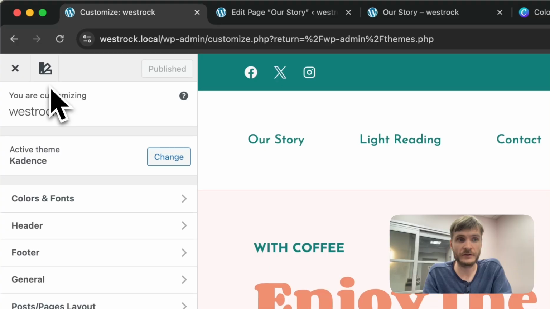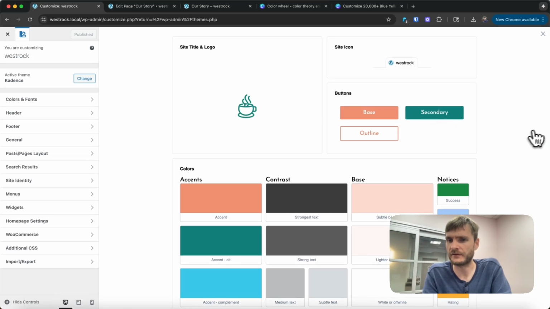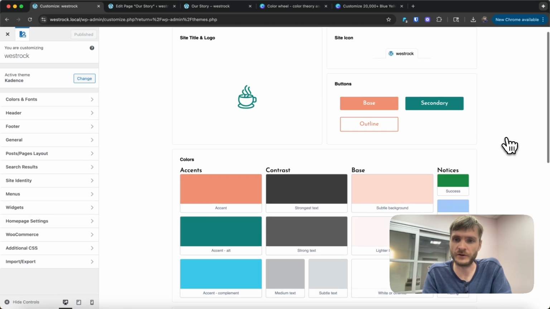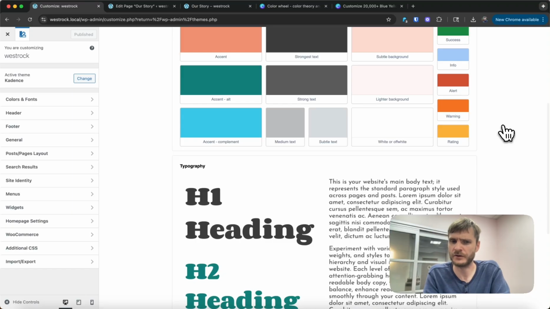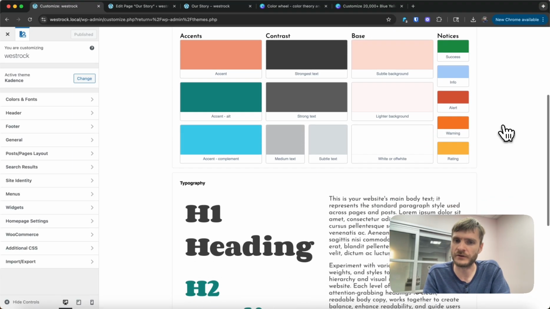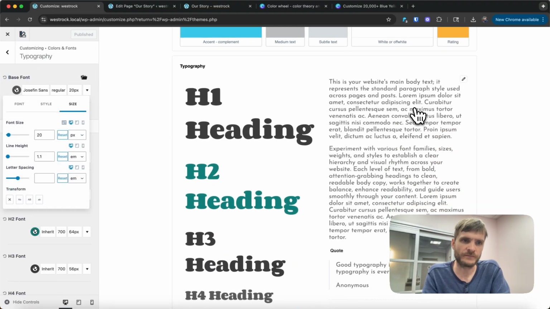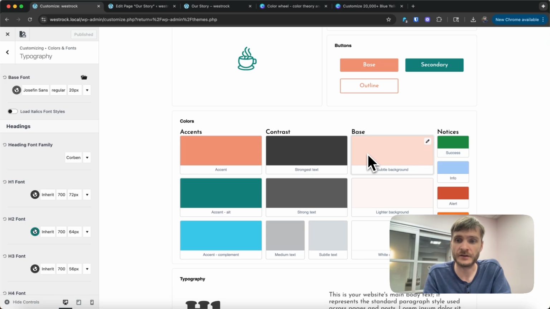In the customizer, if you look in the top left, you'll find a new style guide button. This opens up sort of an overview of your site's design, quick access to some of the most common settings you might want to use, and sort of a preview of how different colors and fonts and things are going to work and look together. So you can see typography, colors, buttons, logo, etc. And all these sections are sort of clickable. So when you click them, they snap you right to the customizer settings area to edit that particular option. So, nice way to sort of navigate around.